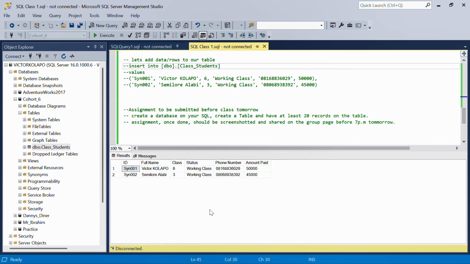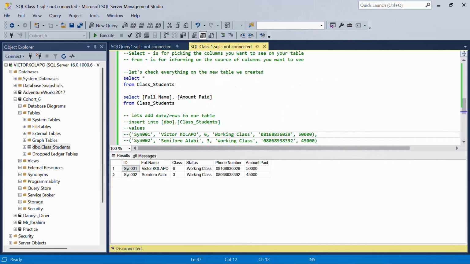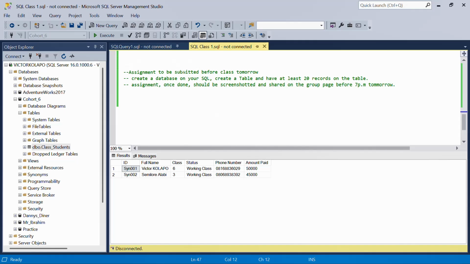Okay, so since we know how to create our tables already, I think it's best we jump straight into some other part of it and see how fast we can move tonight. Under our data, yesterday we touched on our data definition language, and we looked at our create table.